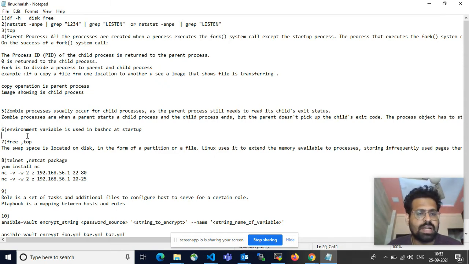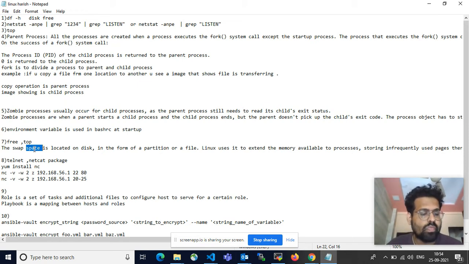Next, what is an environment variable? During the bashrc startup, during the startup of your server, you can add environment variables in the bashrc script. For example, you can export some environment variables for https proxy or JAVA_HOME or MAVEN_HOME. These are some environment variables for Python or any of the programming languages. Then you have how do you check the memory and swap memory. What is memory and swap memory? Swap memory is when you are installing an operating system, you are provided with a swap space, and that swap space is used to store certain static files. That is what swap memory is. You can go into details, but this is the basic thing.